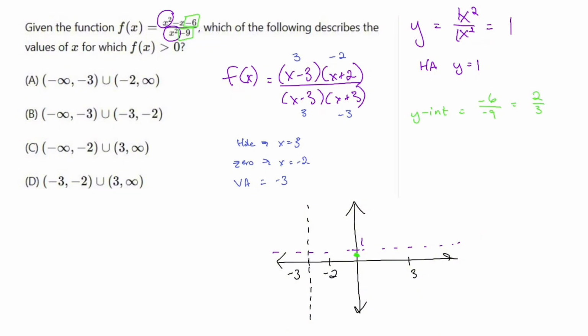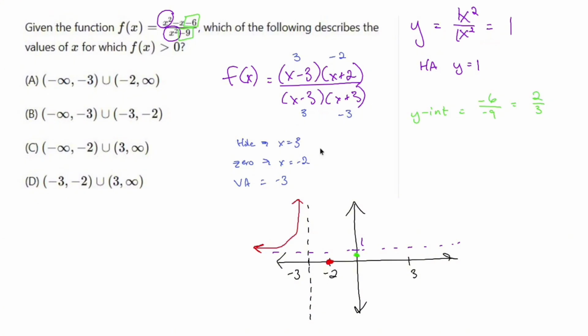Okay? So let's, again, evaluate what we have. We have a hole at 3. Okay? This is going to go through -2. Okay? Now, it levels out at 1. So starting from the left, I have a picture that levels out at 1, right, but doesn't go through any zeros at all, and then all of a sudden explodes here at -3. What this is going to look like is it's going to level out at 1 and then go like this. That's what I have so far.